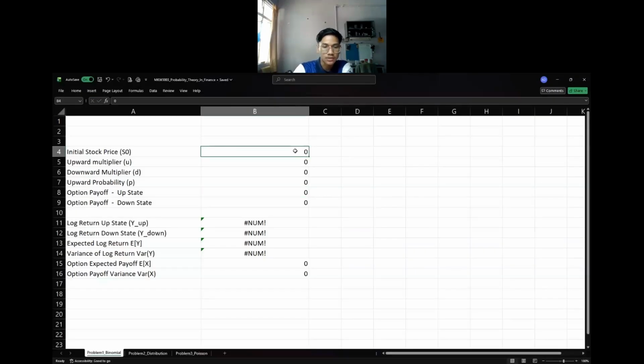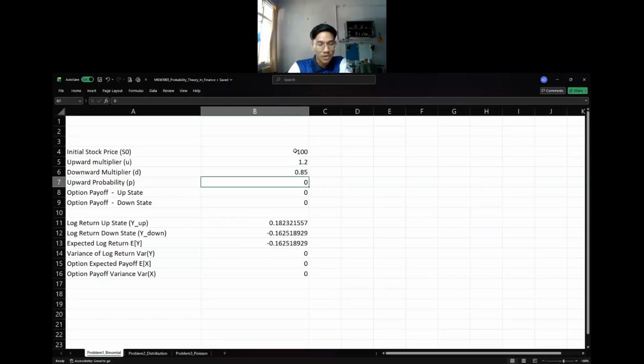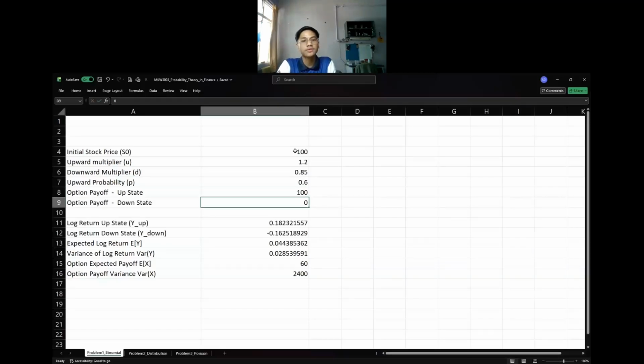For the initial stock price, we enter 100, for the upward multiplier 1.20, for the downward multiplier 0.85, for the upward probability 0.6, for the option payoff 100, and for the down state 0. So we get all these values, and these are all the formulas that I use.